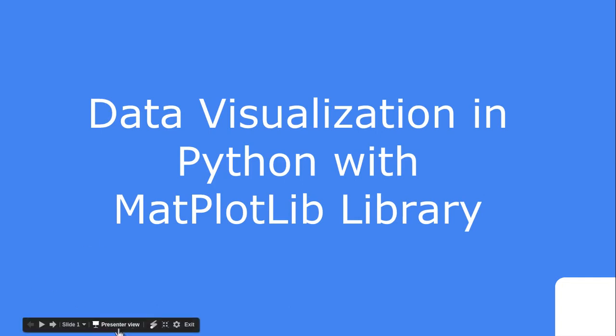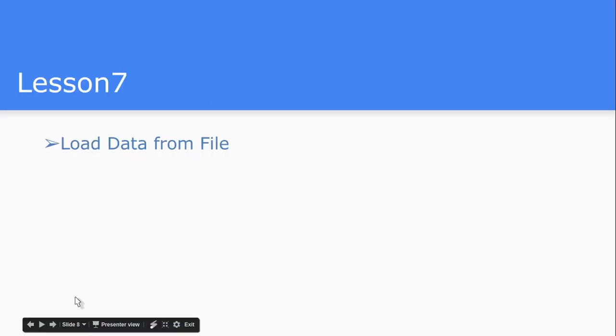So in this lecture we are going to see how to load data from a file and display it. Till now we have seen that all data for the individual x-axis and y-axis we are providing as a Python list data structure. But suppose we have a huge bunch of data available inside a file, then how can you provide that data to the individual plotting functions of the Python Matplotlib library? So let's start.